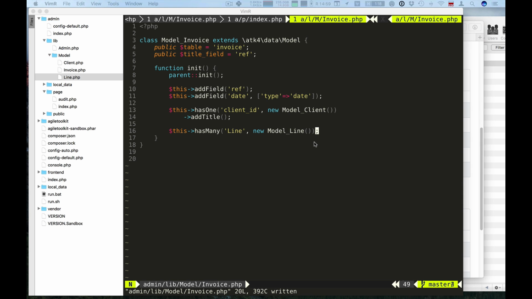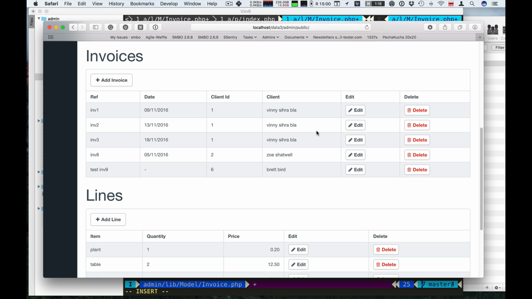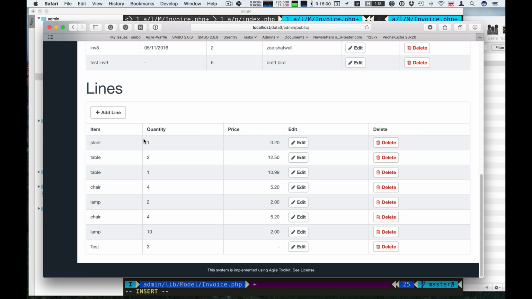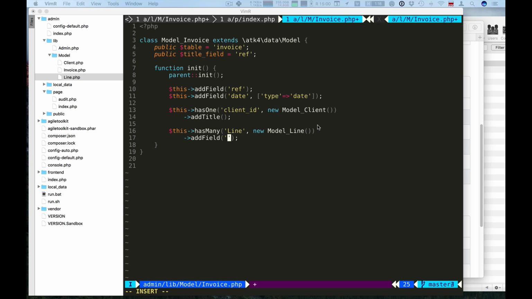However, again, using this relation, I can do some really interesting things. In this case, I will be adding an aggregate field. So we have this quantity in here, right? I'd like to show the total quantity per invoice.